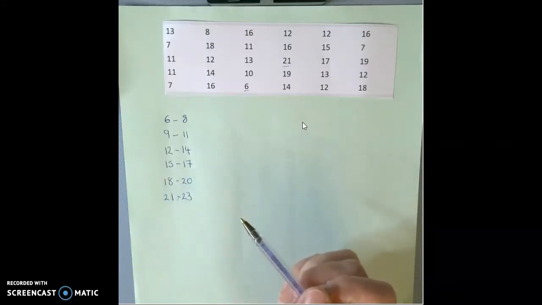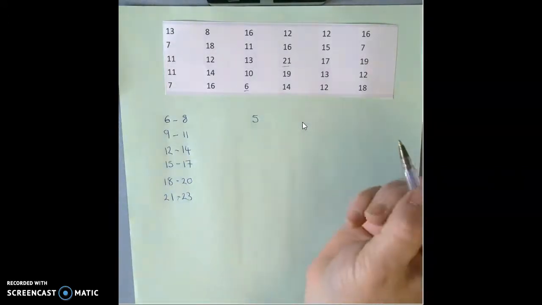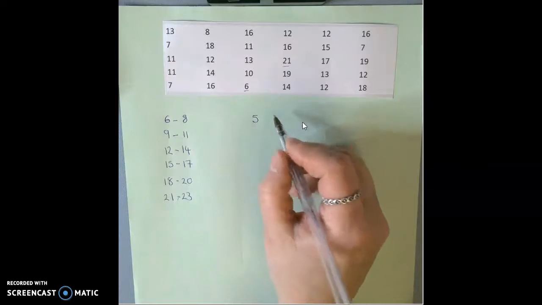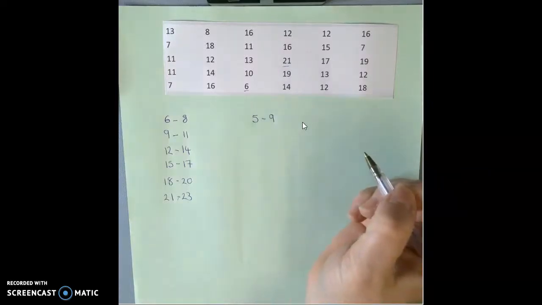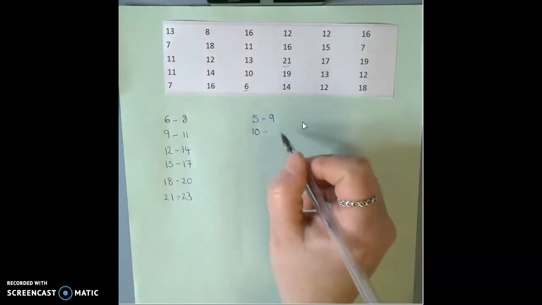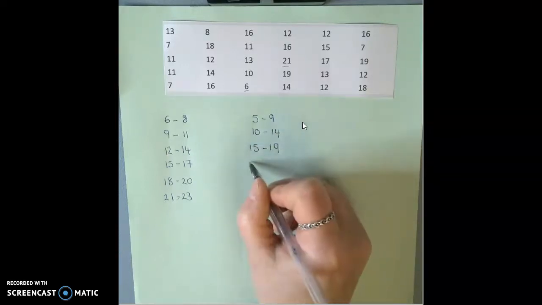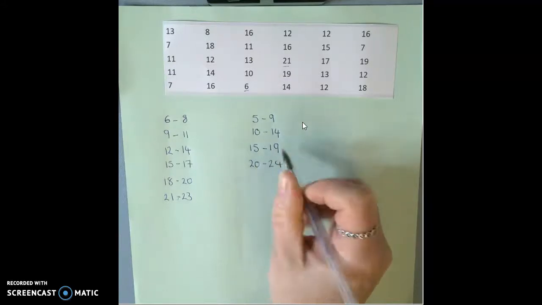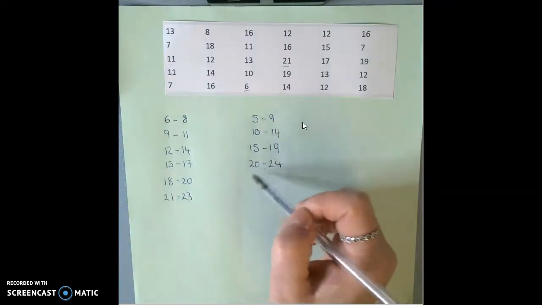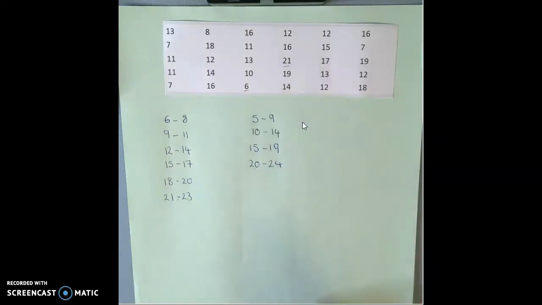Now, say if I had used a grouping of 5 numbers instead of 3, I would start with the 5 because that's a multiple of 5. Then I would count 5 along, so 5, 6, 7, 8, 9. So that would be the end of my group. I would start my next one with the 10, multiple of 5, count 5 along, so that's 14, 15, and then 20. So you can see these are all multiples of 5, and I've got 5 numbers in each group. Okay, and I'm using that one to include my last number of 21.